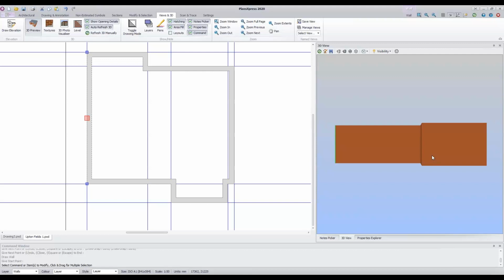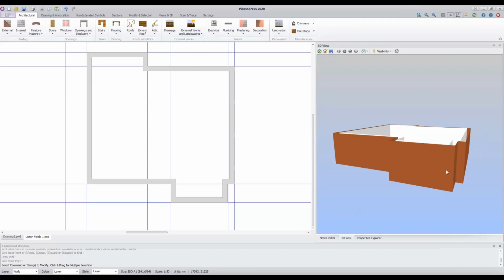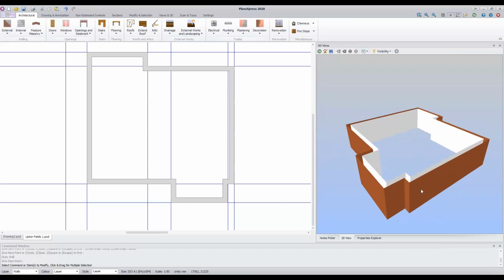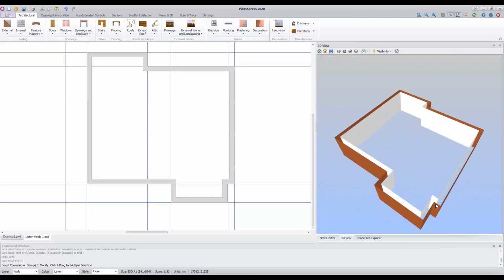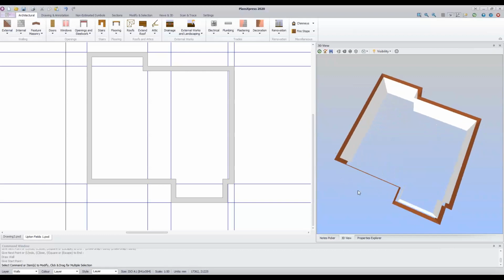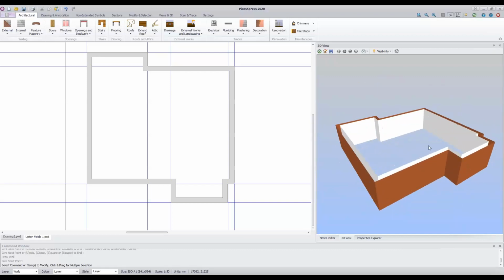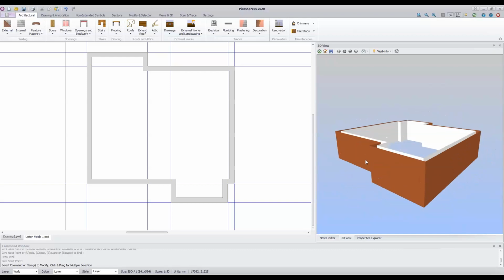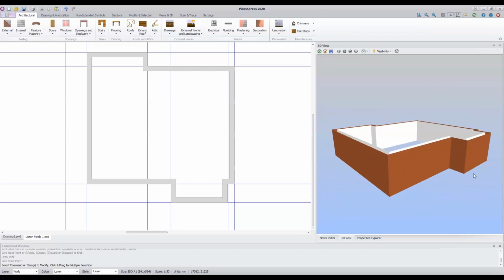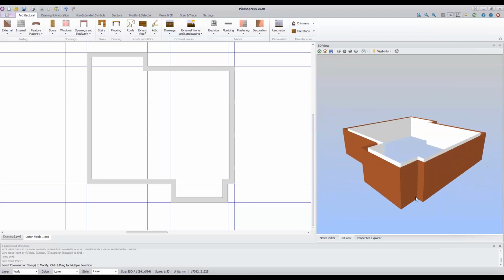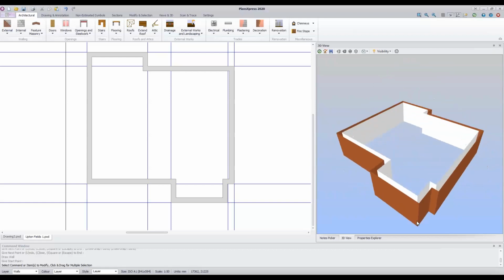To drag the model around, we can hold down the left mouse button and move our cursor to look at the walls from a different angle. So hold down your left mouse button and you're dragging the model around. You can turn it around completely and have a look at the back. Bring it back to the front. You can look from the bottom, look from the top.